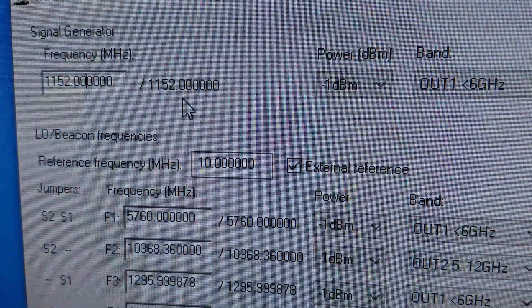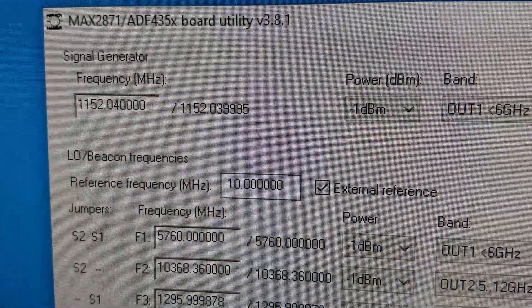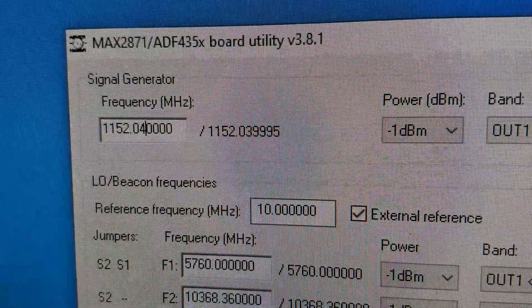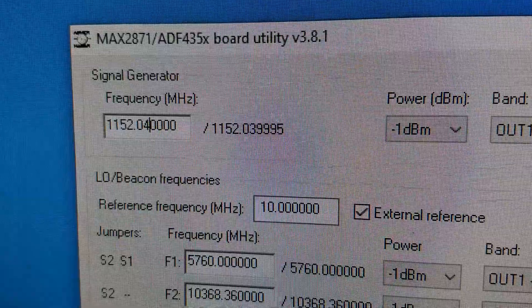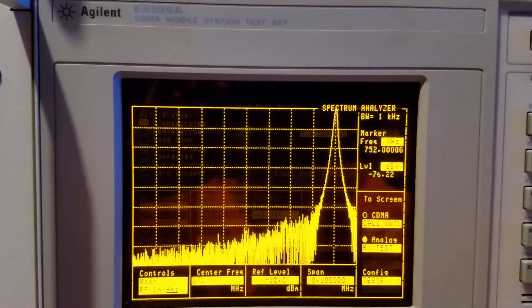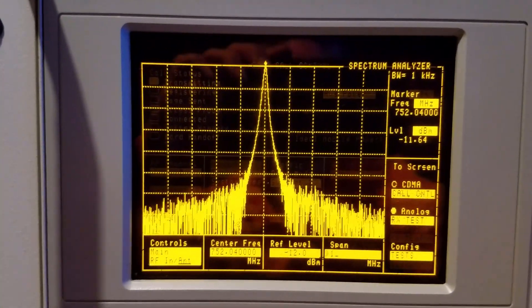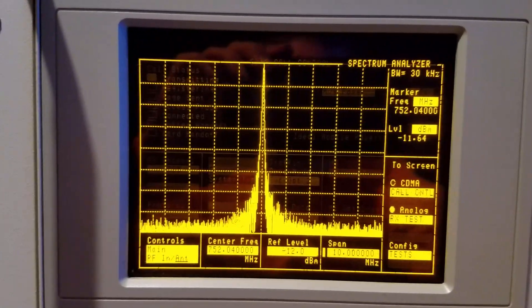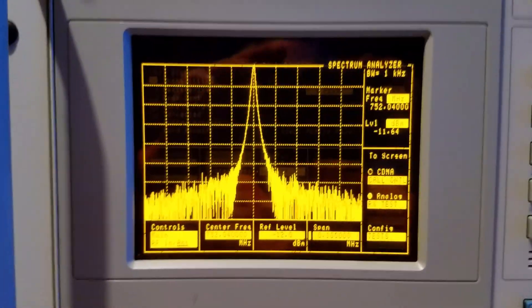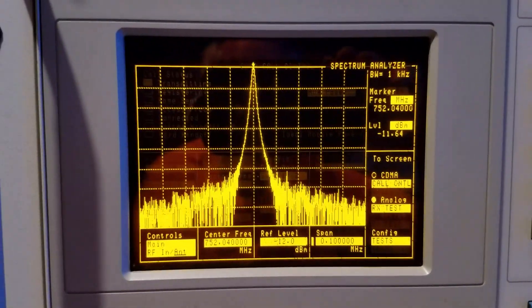Now if I change the frequency to something a little more challenging, like 1152 040, which would come out at 10368 360. See here, it can't quite hit that frequency. It's five hertz off, 0399995, which would be about 45 hertz off at 10 gig frequency. So over here, looking at the output spectrum, let me just center this up on it, 752.04. So it looks pretty good at 100 kilohertz span. We'll go to one megahertz. Looks okay. 10 megahertz. Looks fine. So no real spurs. And I have tried a number of other frequencies. I won't go through them all right now. But I have tried a number of other frequencies and it seems to be able to do this pretty well anywhere without spurs.